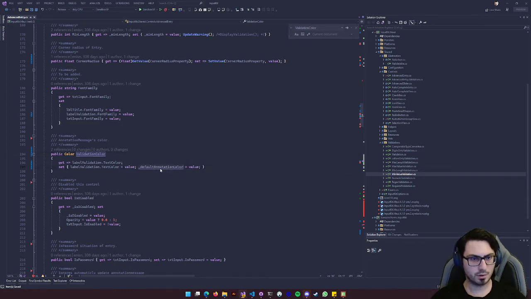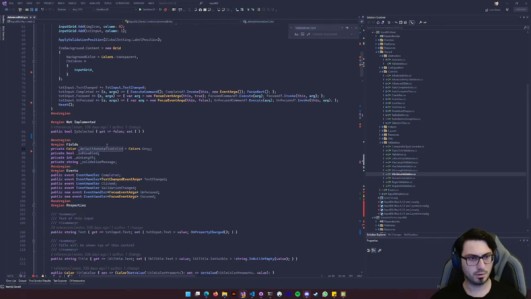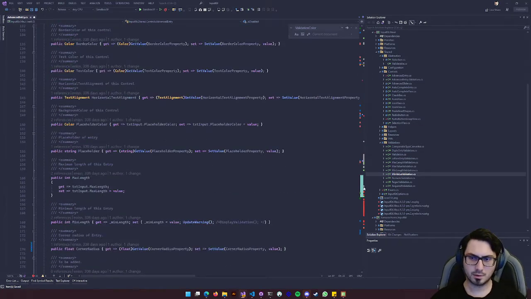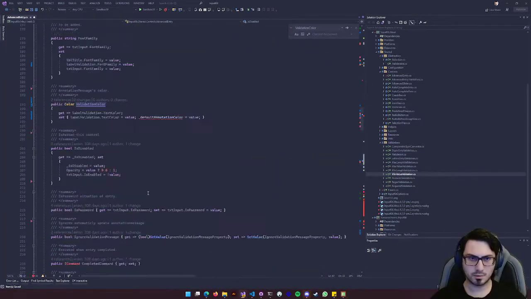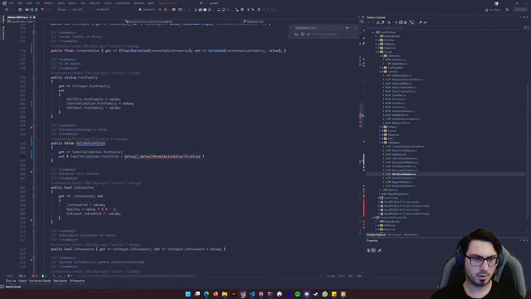So default annotation color. There's a default annotation color. I don't know. I'll just remove it. Because bindable properties have a default value, I will use the bindable property's default value.